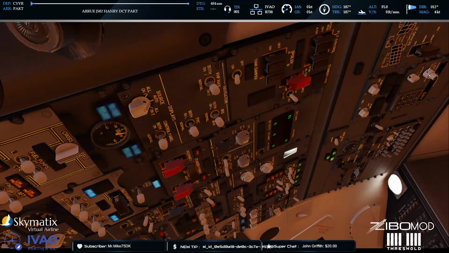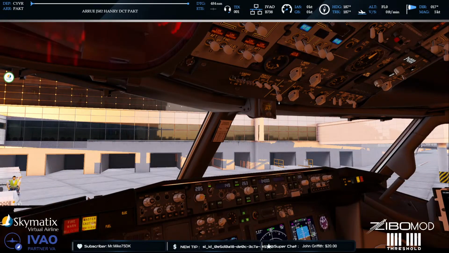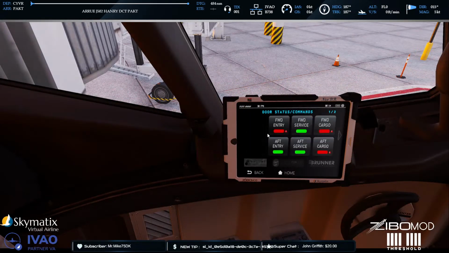Captain has turned on the fasten seatbelt sign. We do ask that all passengers take your seat at this time and please fasten your seatbelt. Just as a reminder, we cannot leave the gate until all carry-on items are properly put away, all overhead bins are closed, and all passengers are seated.